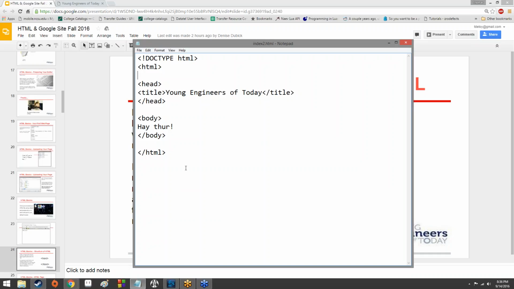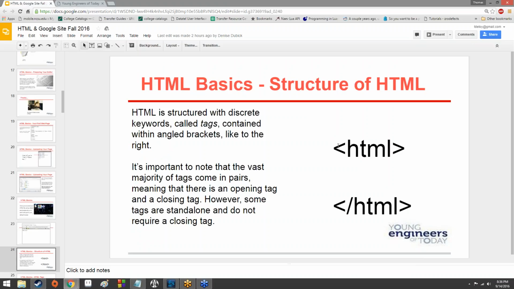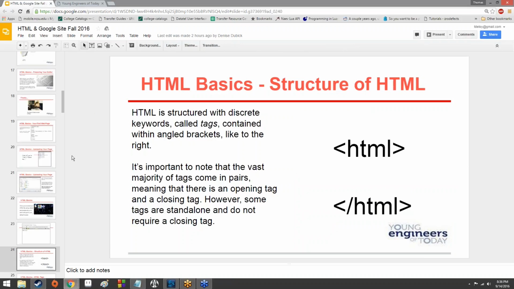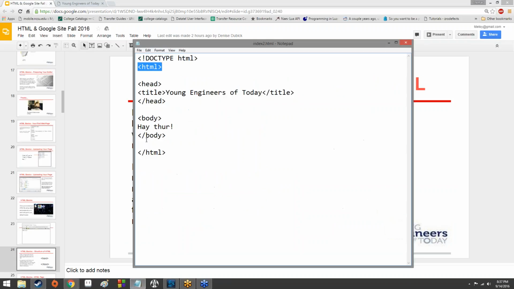But for the most part, tags come in pairs. So as the example we have here, we have HTML, and we have HTML with a /. These two are considered paired. The / simply means that this is the closing tag that corresponds with its opening tag. So the one without the / is an opening tag.